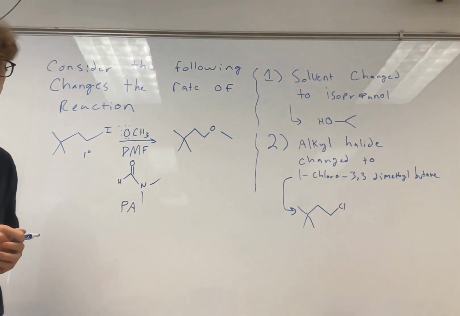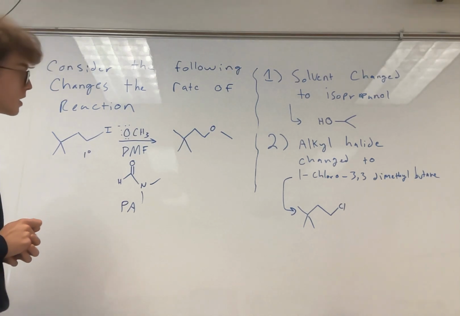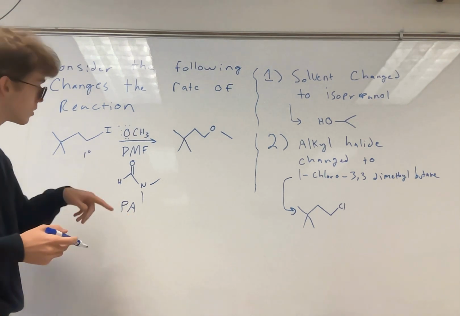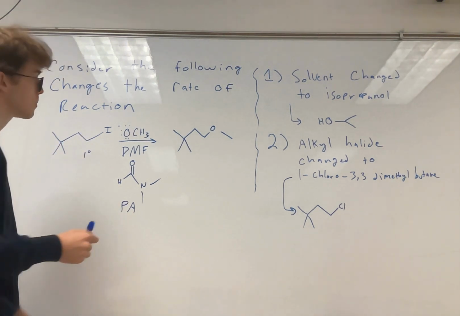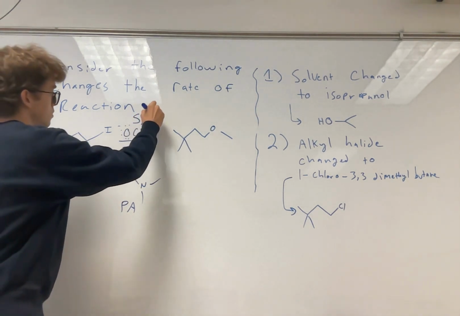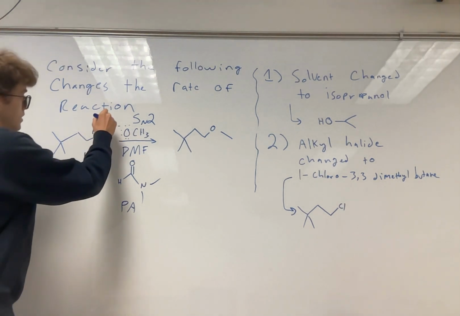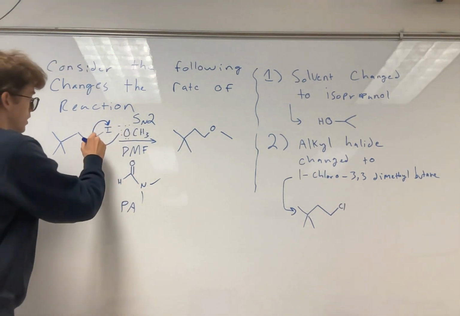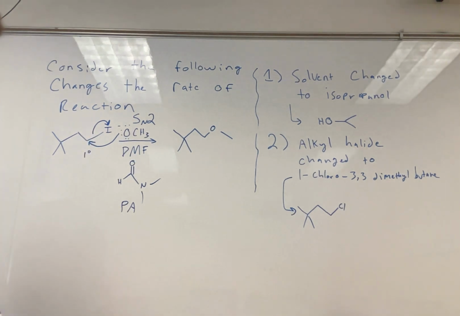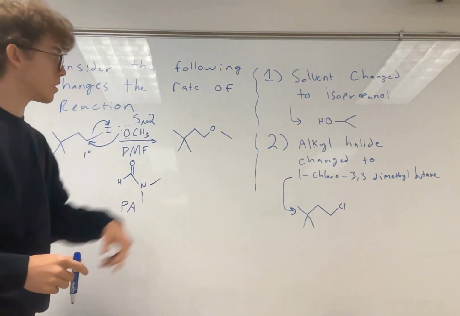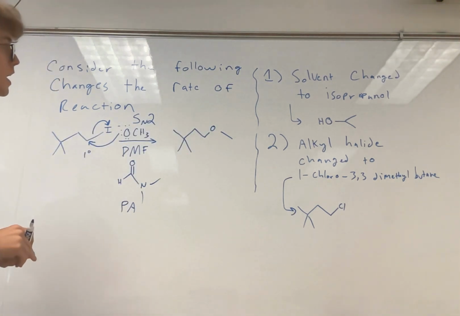It's probably going to prefer a bimolecular alkyl halide reaction, specifically because we have a polar aprotic solvent and this alkyl halide is primary. This is going to follow an SN2 reaction. Quite simple here. Iodide's like, give me them electrons. Methoxide's like, my alkyl halide now. Or not really alkyl halide, but my carbon now. And that just gives us kind of the same molecule, but with a methoxy group added on.